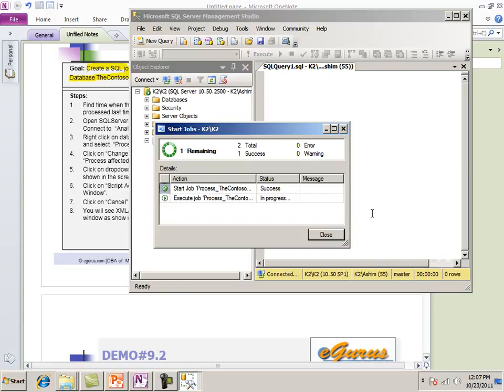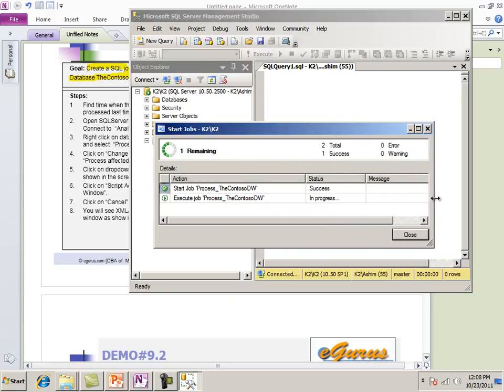Okay, should not take more than a minute. Okay, it's processing full, so it will take a little bit of time because it's processing the complete database.